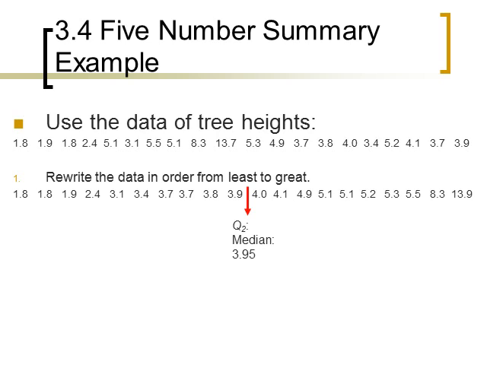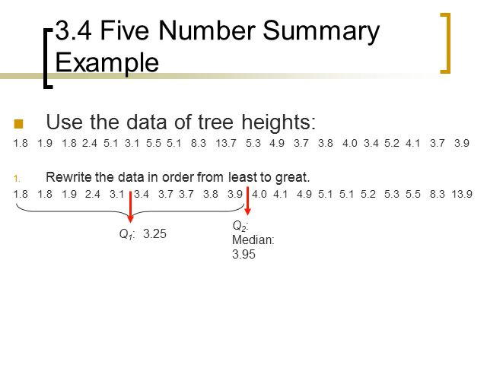So I take 3.9 plus 4.0, and that's going to equal 7.9. Divide that by 2, and you get 3.95. Okay, so now notice that we have the lower set of numbers, which comes to the left of that line that I drew. On the lower set of numbers, there's 10 numbers. So half of 10 is 5. The fifth number is 3.1.